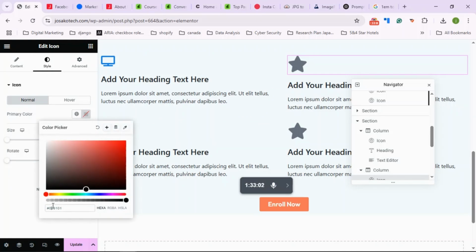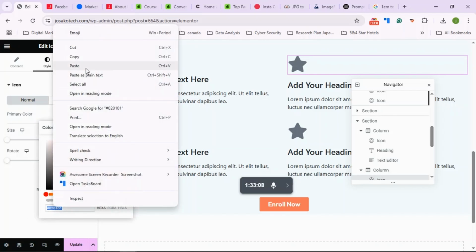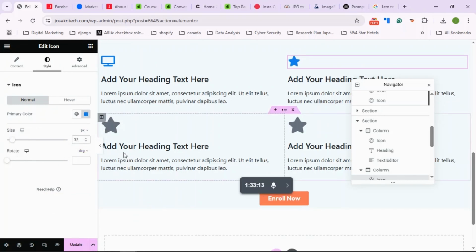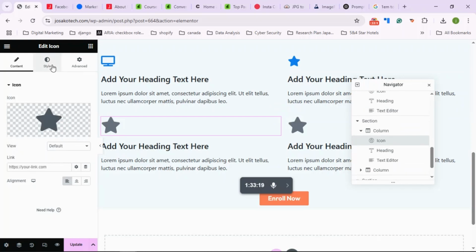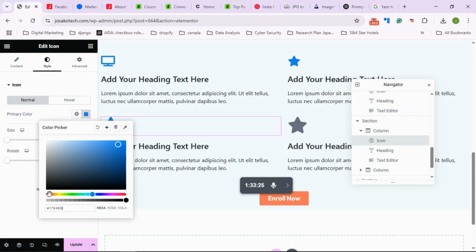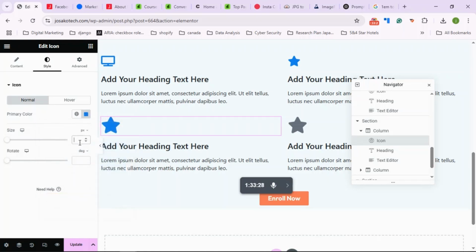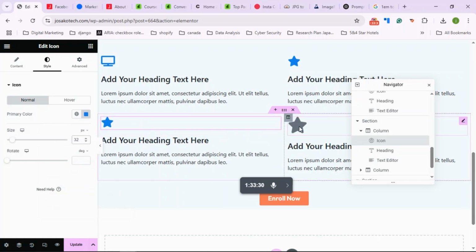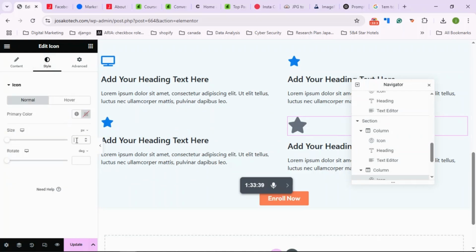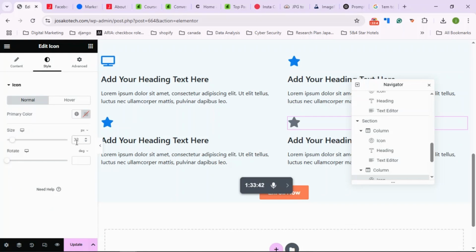Just paste, size 32. Or I could even leave the same size, the default size. Control V. 32.